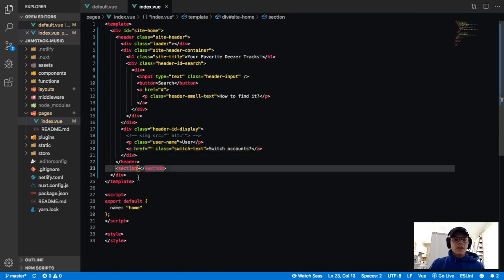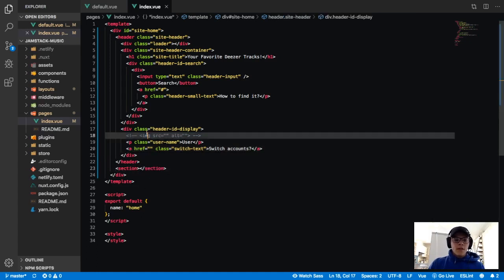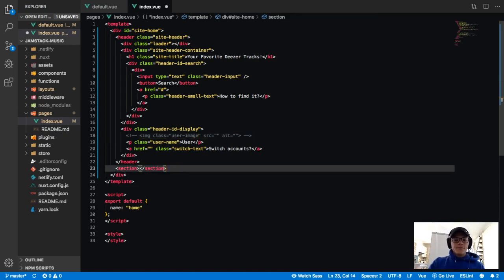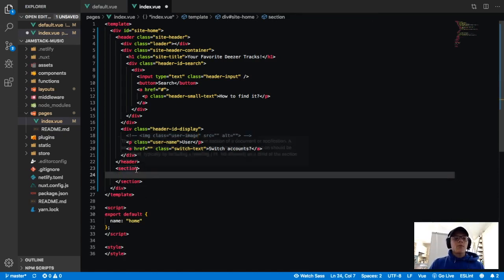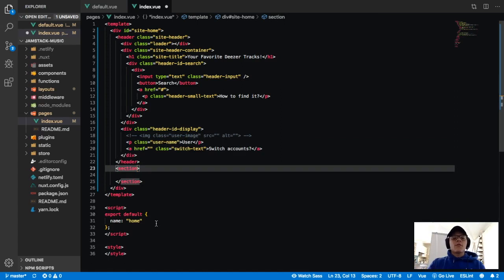So the section down here will have, and let's just add a class name to this so that we don't forget, user image. And then in this section, this is where our content would be displayed, like all the results from the searches and stuff. So in the content, we're going to give it a class of site content.